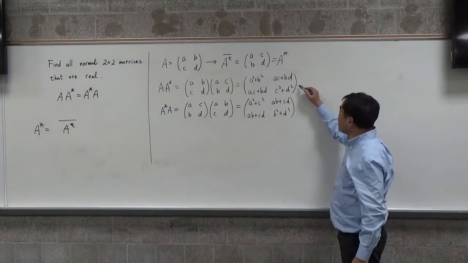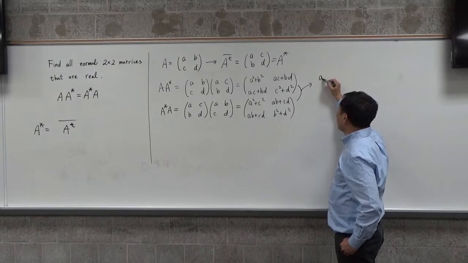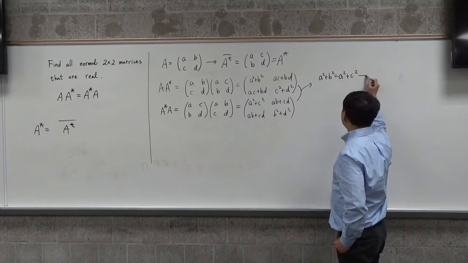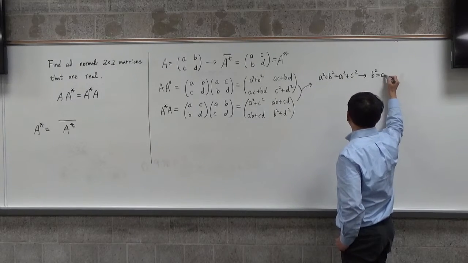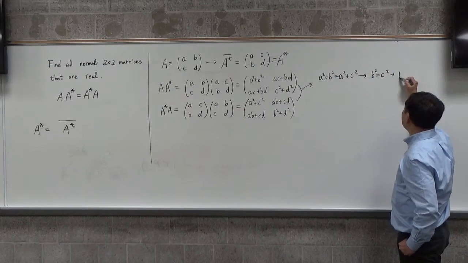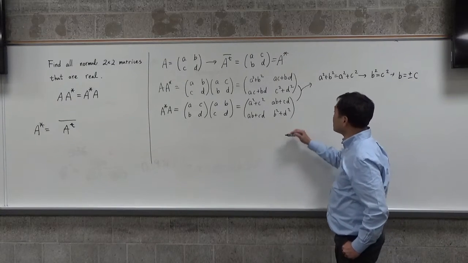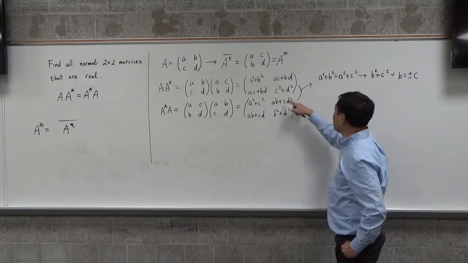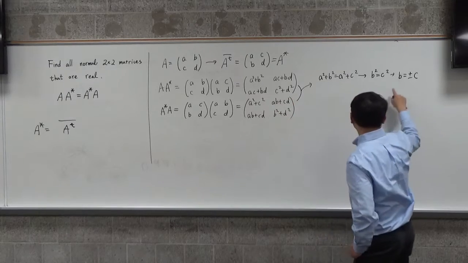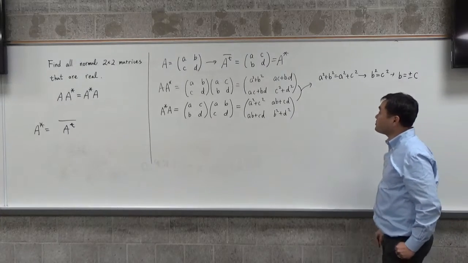And since we're asking these two matrices to be equal, if you compare them, you see that A squared plus B squared should equal A squared plus C squared, which in turn says B squared equals C squared if you subtract A squared from both sides. And that in turn says that B should either be plus or minus C. Now let's look at this other one. Oh, that's the same thing. B squared, D squared, same. C squared and B squared have to be the same. They will be the same if B and C are either equal or negatives of each other.